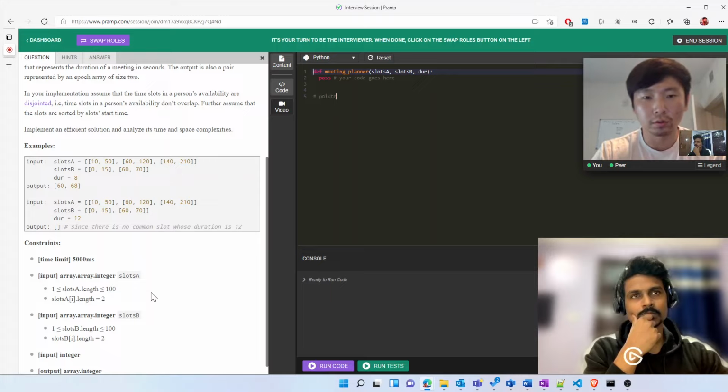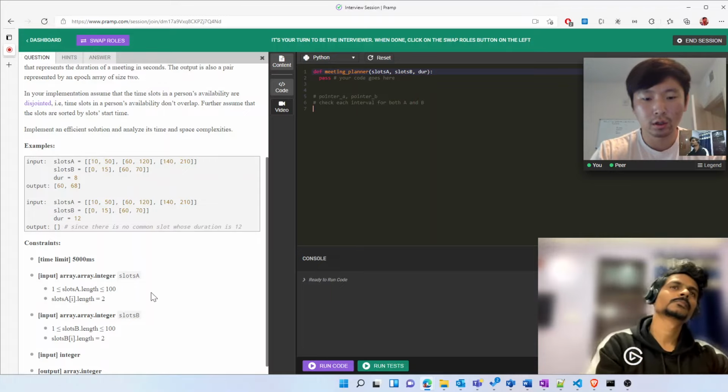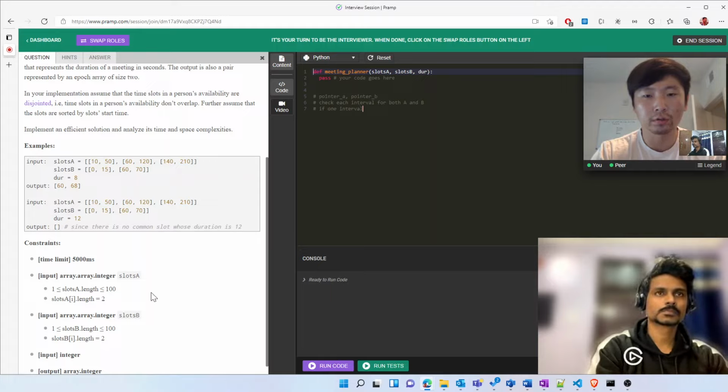So we have pointer A, pointer B. We check each interval, both A and B. If the intervals don't overlap, we increment the pointer of the lower interval.